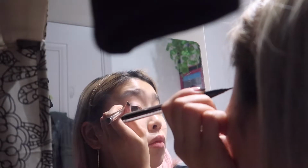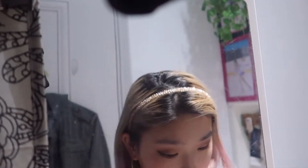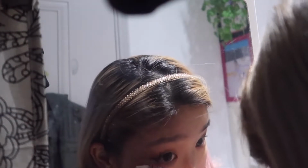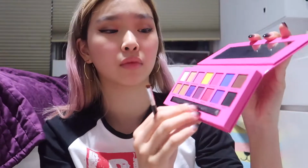And this time I placed my camera in a location where you can see me better, I think. And then I just drew on my eyeliner. I definitely drew it on thicker than I normally do because the colors I was using on my eye weren't as bright. I also dragged it out a bit onto my lower lashes because we wanted to get that cartoon effect. And when I say we, I'm talking about me and my hand. And taking this little cute eyelash curler, I curled my lashes and then I put on mascara. And then I clapped because now it's the fun part.